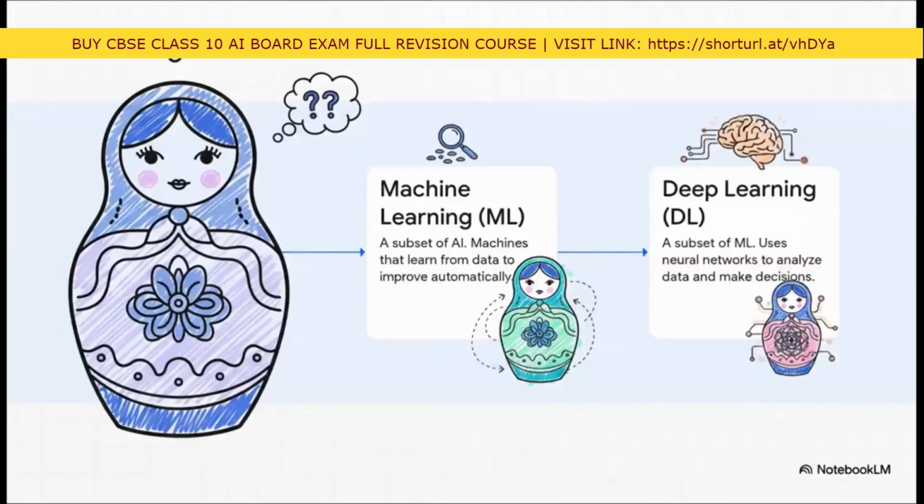The easiest way to think about it is like a set of those Russian nesting dolls. The biggest doll, the one that holds everything else, that's artificial intelligence. That's the whole big umbrella idea of making machines smart. Then you open it up, and inside you find machine learning. This is a specific way of doing AI, where we get machines to learn from data. And then you open that one up, and you find the smallest, but maybe the most powerful doll, deep learning. This uses structures that are actually inspired by our own brains to learn from just massive amounts of data.